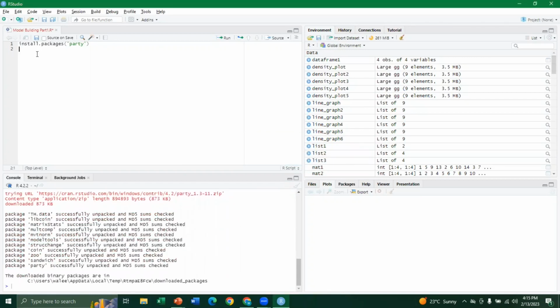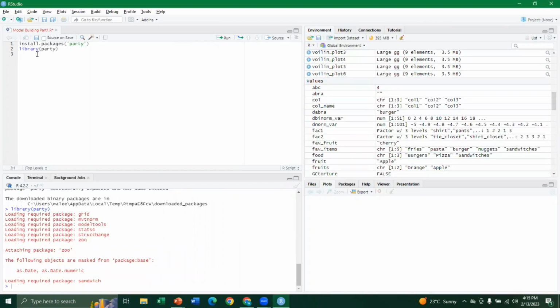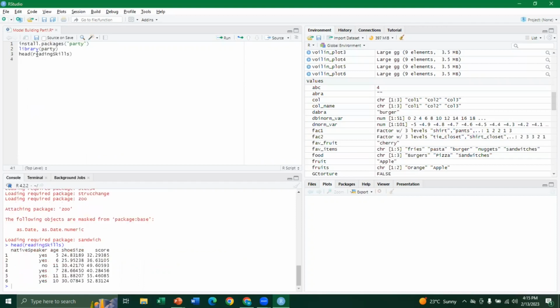So you can see that the package has been downloaded. And now it's time to say library, then party. I will load this package in our RStudio. And after loading this package, I will say head, and I will read a built-in dataset with the name of readingSkills.